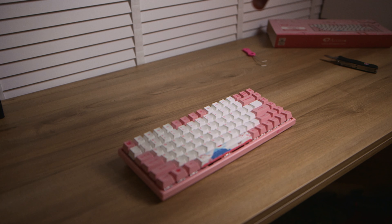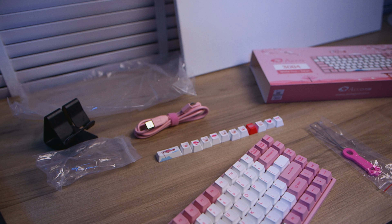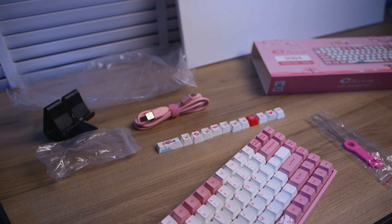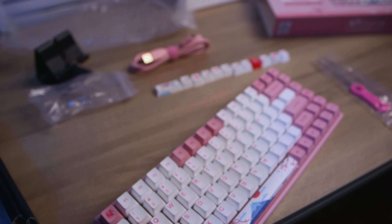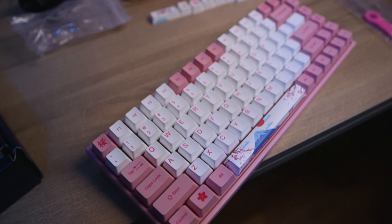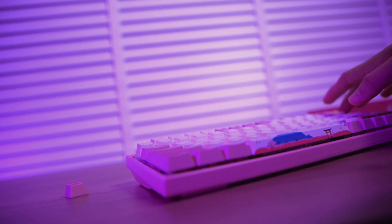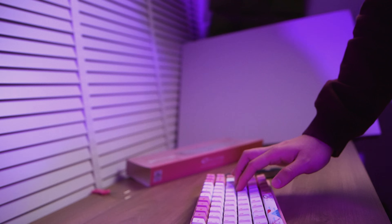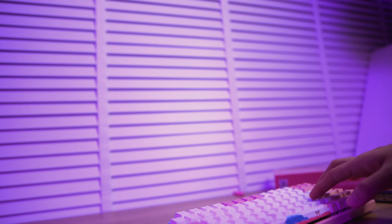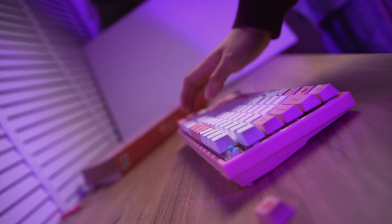I found there was a bit of wobble with the key switches, and some switches kind of got stuck when you bottomed them out. They didn't get stuck completely, but it felt like they stuck to the bottom for a tiny fraction of a second before coming back up — a sign of poor build quality or QC. I would recommend getting the Cherry MX or Gateron version of the Akko 3084 and avoiding the Akko clear blues if you want a clicky switch experience. That said, the typing experience is still good and the sound is pretty nice.